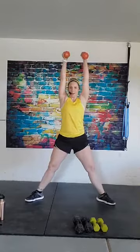Perfect, that was 3. Push. Knees go out, squeeze up and in. Good work. Keep coming, keep coming. And lift. Nice. You have 1 more. 1 more. Next move. Simple move.